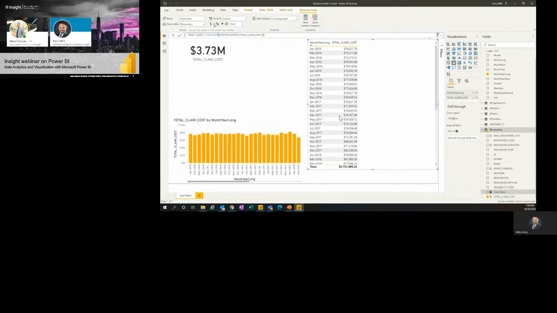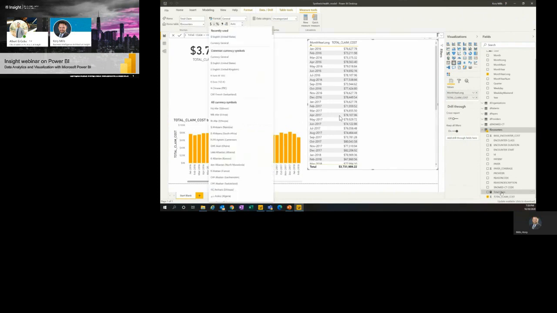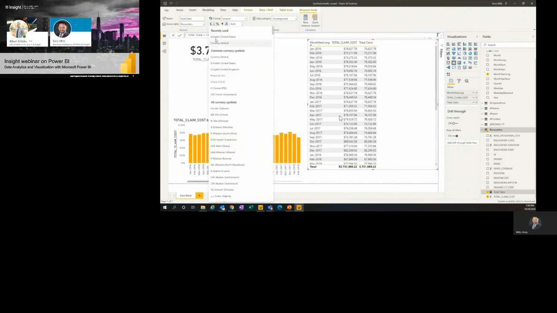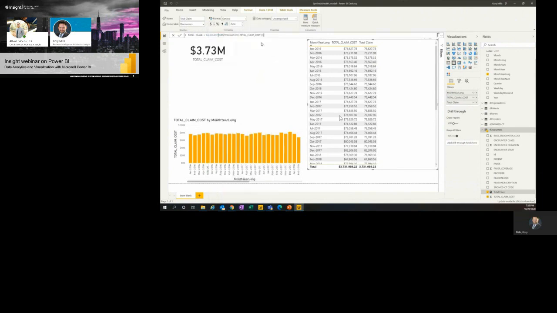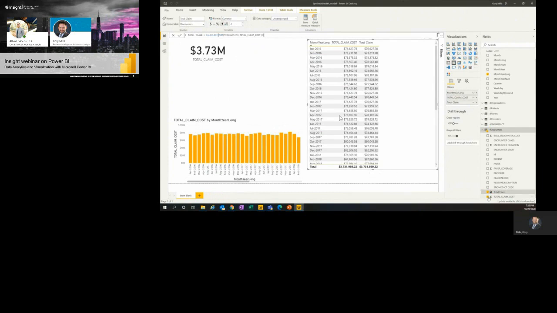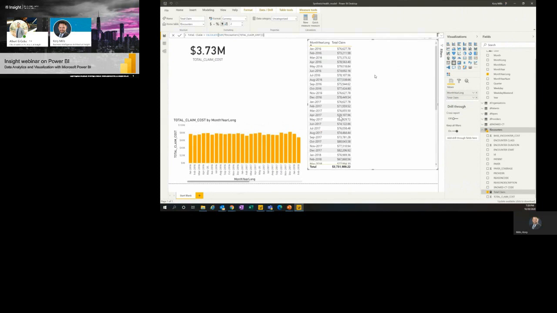And now I have, let's see here. So I added it to the table. Obviously, I need to format it so it's in currency mode. And there we go. So now I have a DAX measure. Wasn't too hard. And you can Google or Bing it and type the word DAX and then say sum. And there's all sorts of different variations on how you create this measure depending on your needs.